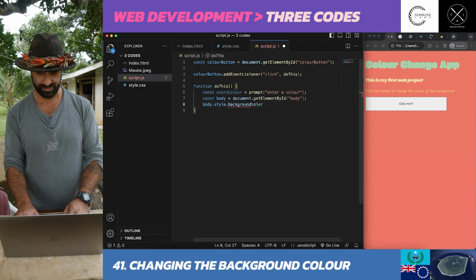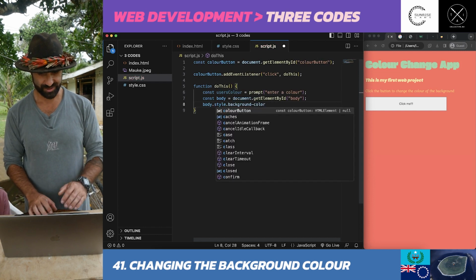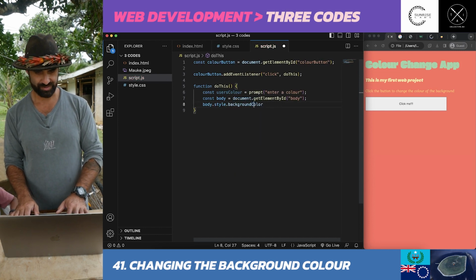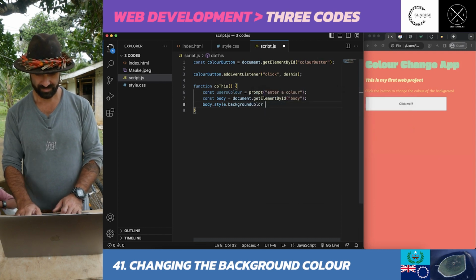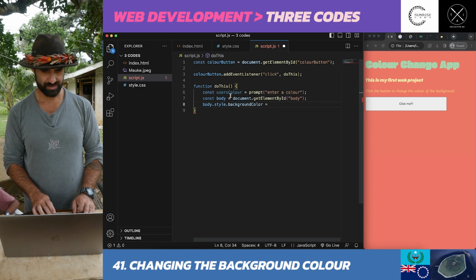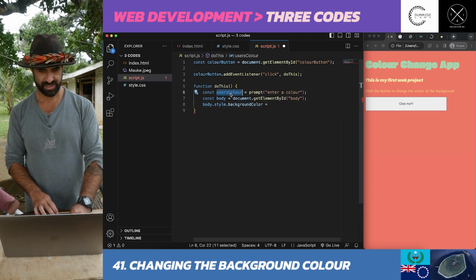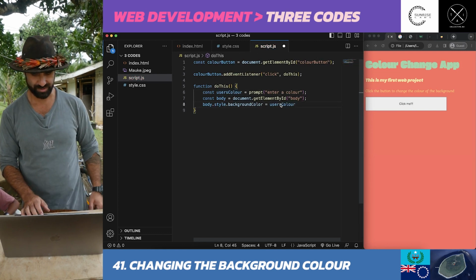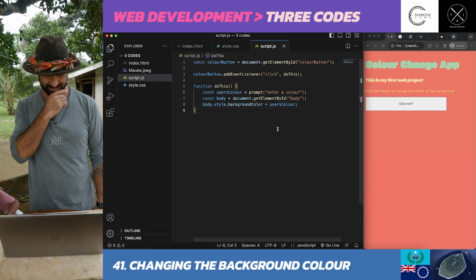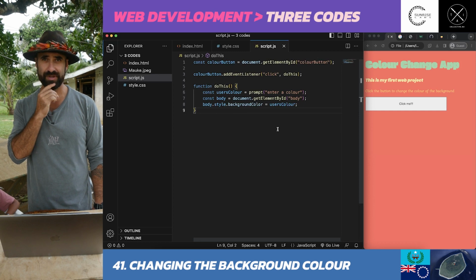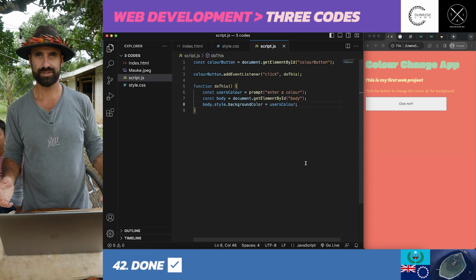In CSS, we would write it like that. But in JavaScript, you don't have a hyphen. You just have a capital there. And then we're going to make that equal the user's color, which is what they entered into the prompt. Now, I think that should work. Yeah, the code's finished.